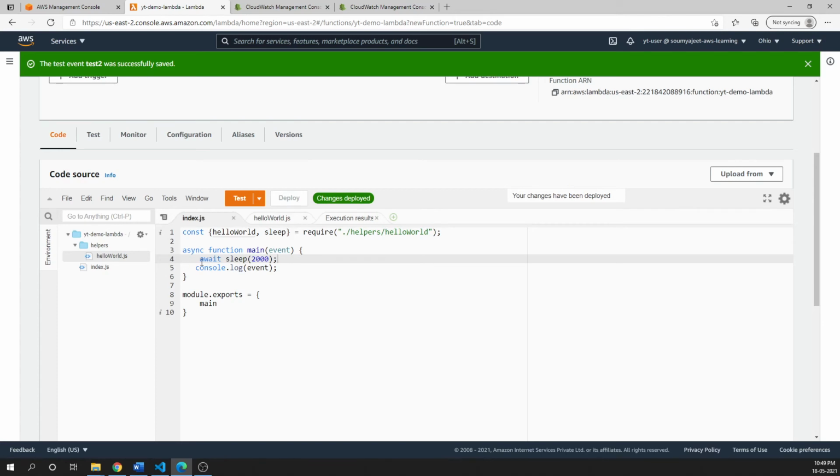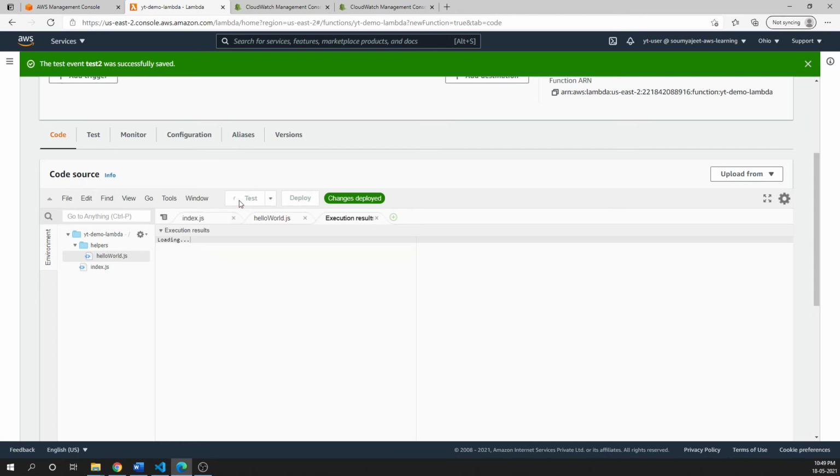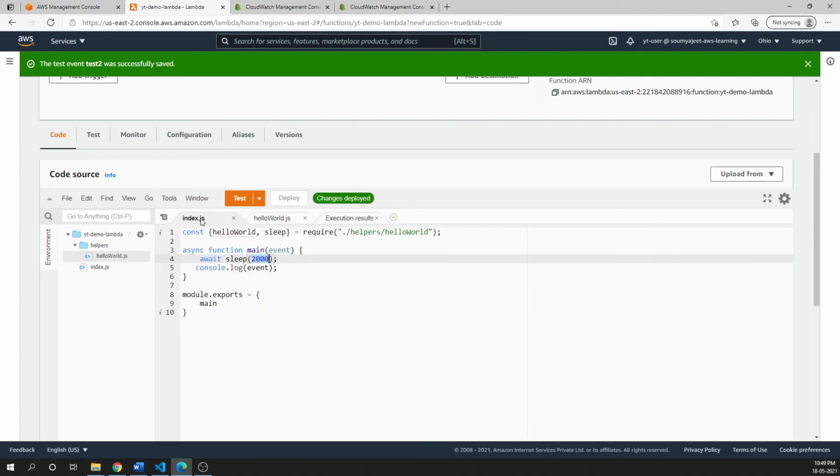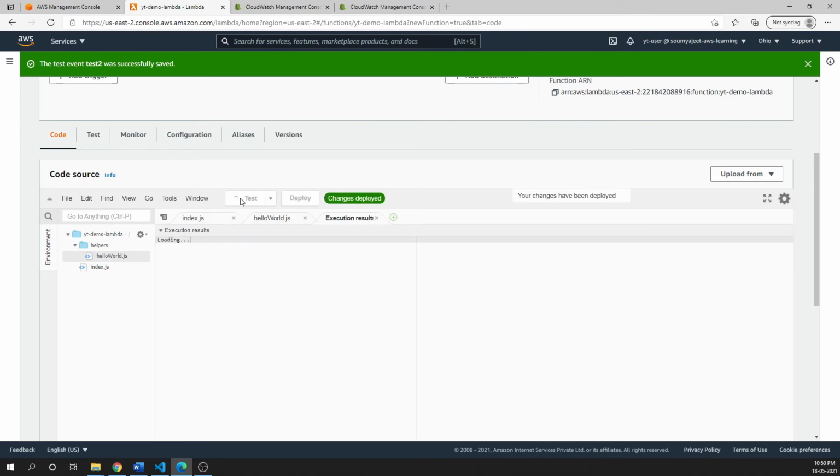So you can assume this is some long running task that takes 2 seconds. Now if I run this, ideally it should pass because our timeout is 3 seconds. So it passed. Now our timeout is 3 seconds, I will increase the wait to 4 seconds. I just want to show you the timeout exception error. So this will throw the timeout exception.